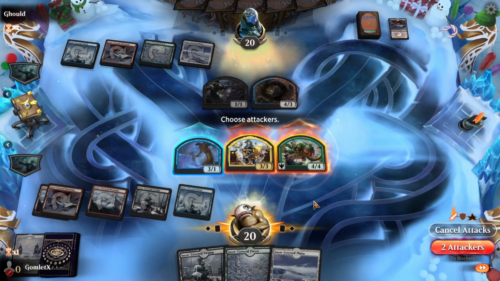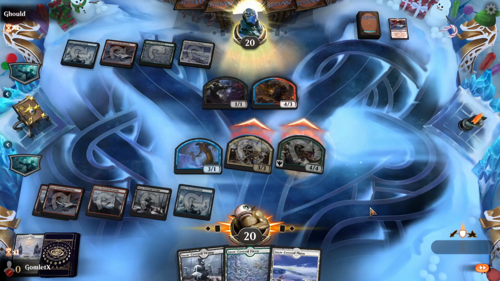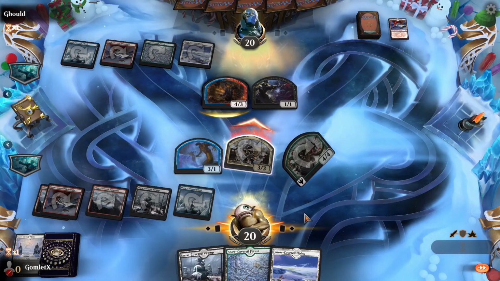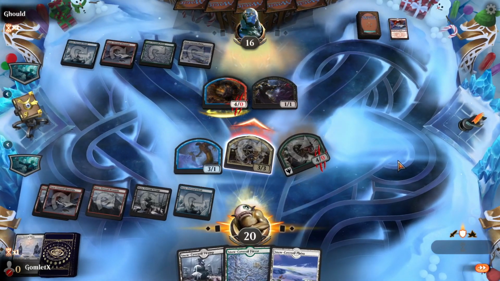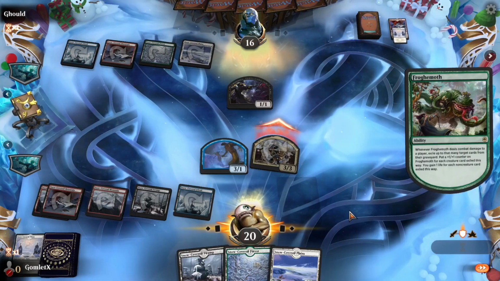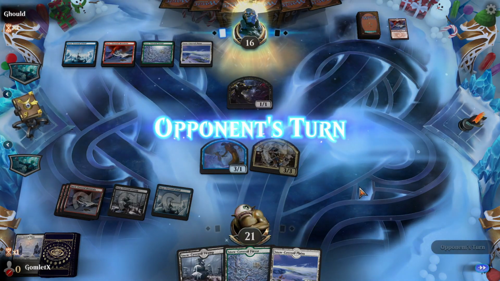Oh. Trade. Trade, hit for 3. I don't want to send the 3/1 in still, but I think I want to send both of these in. They can only kill one of these. They kill Froghemoth, and Beckett Brass gets to do a little bit of damage here. We gain 1 life.